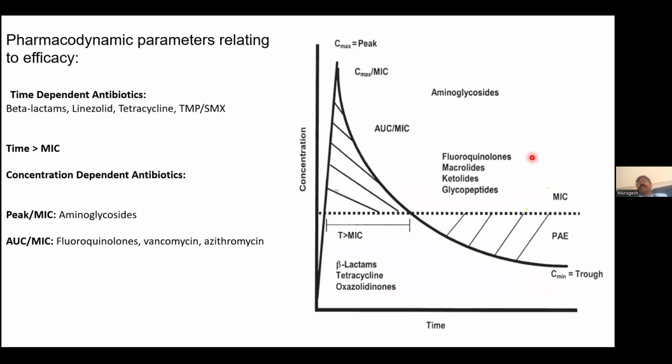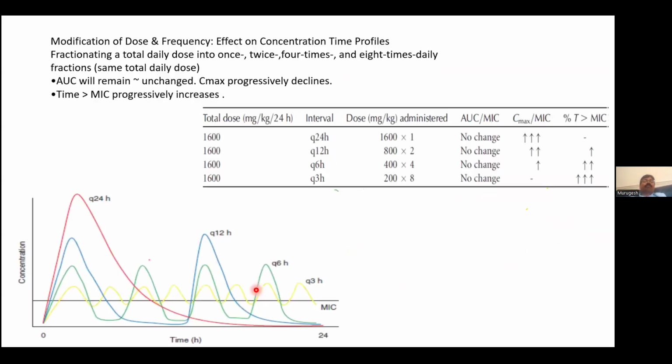And then there is an intermediate class of antibiotics, fluoroquinolone, macrolide, and glycopeptides, where area under the curve by MIC is the parameter we use. And here you can see the post antibiotic effect, where the organism remains stunned during this phase, but after this post antibiotic phase, it will again regenerate and start growing. There are some antibiotics which have a good post antibiotic effect, which we can use. Aminoglycosides have a good post antibiotic effect, and this adds to the initial kill. So this is the rationale behind our dosing regime.